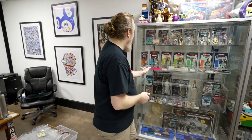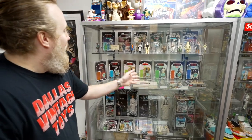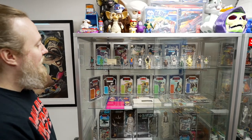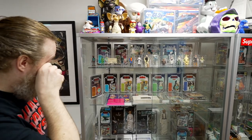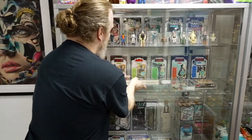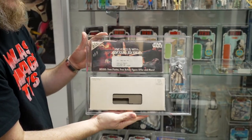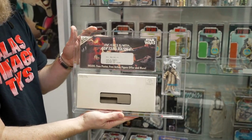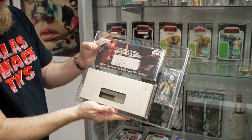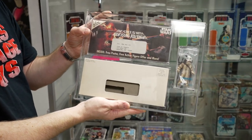Some of the items I collect: we have proof cards, we have Top Toys, we have the Canadian 12-backs, more proof cards. This was the Young Jedi Mailaway where they were trying to relive — I guess after '83-'84 — trying to get new collectors. As you can see, it says the son of John A. Sample, 123 Main Street, Anytown, USA, 12345.